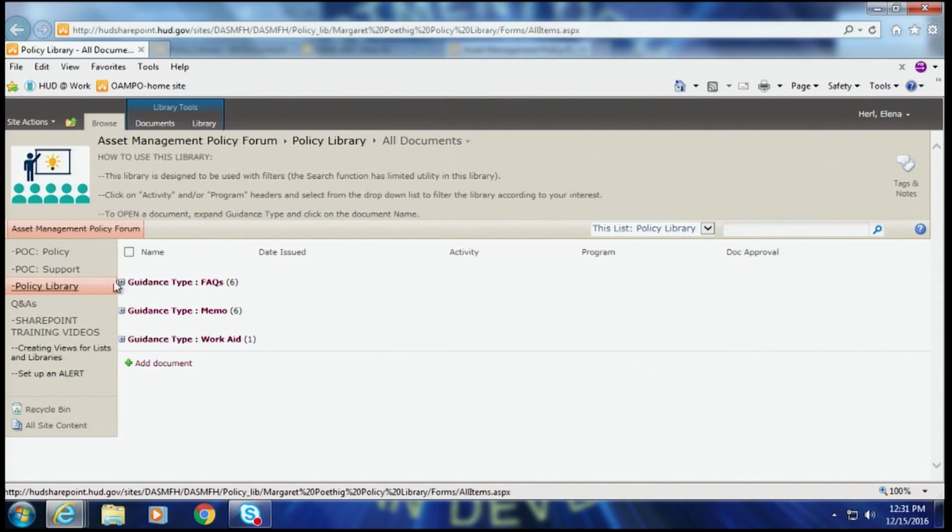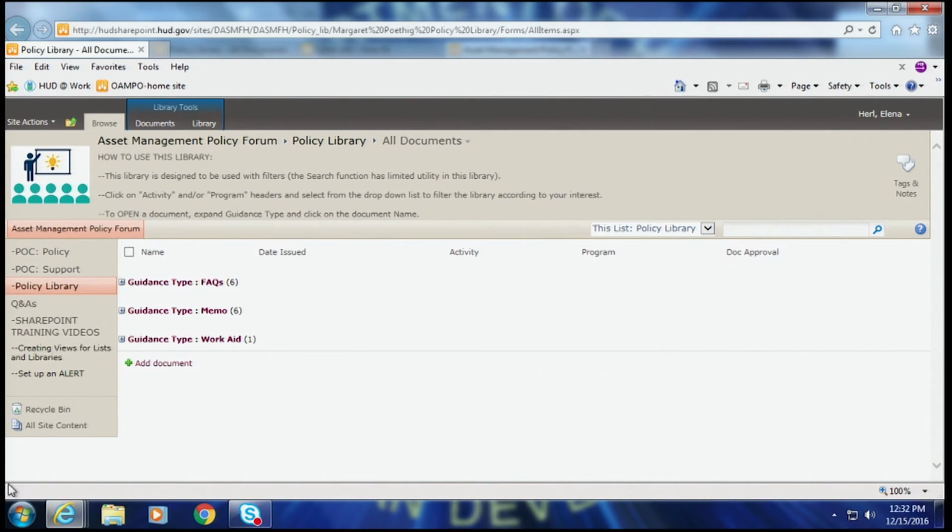The site is grouped by guidance type, and right now we have FAQs, memo, and work aid. I need to mention actually that this information is not available on HotClips. This library is created in order to provide the most up-to-date policy.